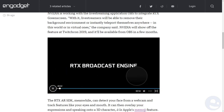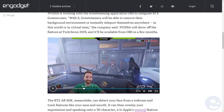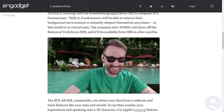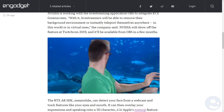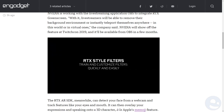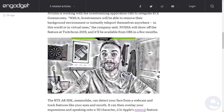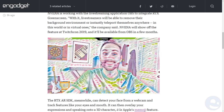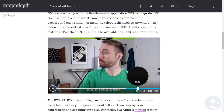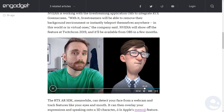Also, there are a lot of effects on here that you can do, like comic video, some of the Instagram filters, and stuff like that. It has face tracking. So if you use Adobe Character Animator, I think it's called, or those types of things where you can replace your face with an avatar, that functionality is in here as well. And the demo that they showed in this video is pretty convincing. It's actually pretty good.